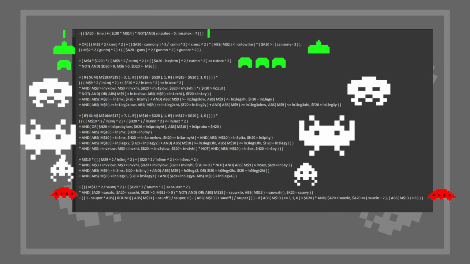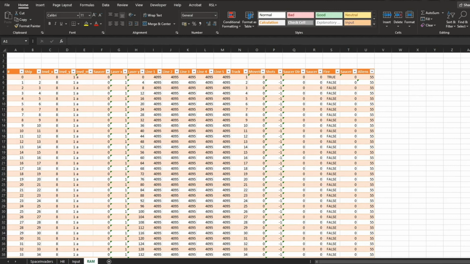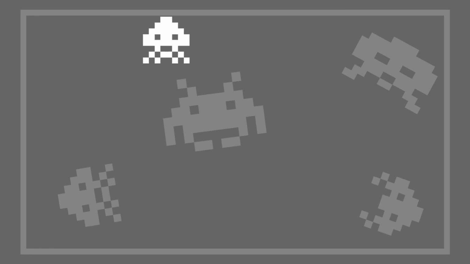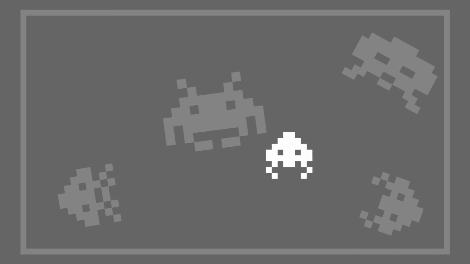And here it is, the formula for Space Invaders. The cannon, laser, bunkers, all 55 aliens, and the saucer. To put all this into action, I've created my own RAM. This table recreates the movement of the game, making sure to move the invaders down the line when they hit the sides. The aliens bring impending doom closer only when they hit the far right or far left of the screen. So you can buy yourself some more time by concentrating on the aliens at the edges.